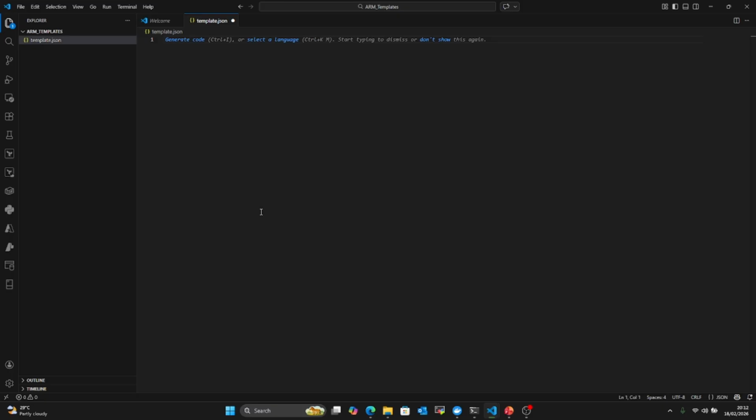I always say it: before you jump into using the CLI, templates, or Terraform, the first thing you need to know is how to create that resource on the portal. Yesterday I said it's called ClickOps. If you don't know what exactly is required for a resource by clicking through the portal and seeing everything, you will not be able to use the CLI effectively.